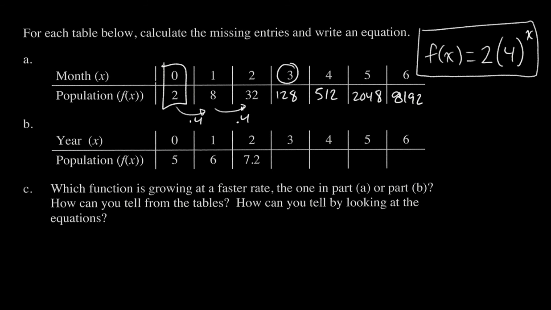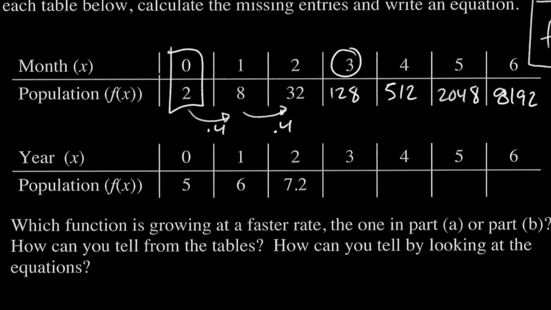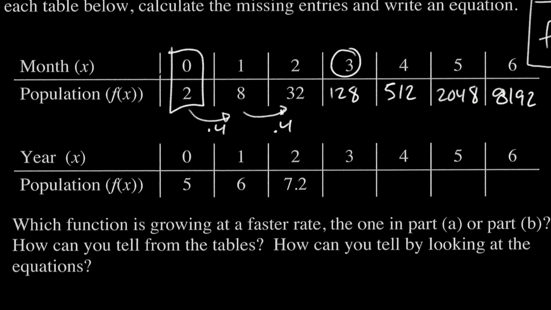Okay, part B. So this next one, let's see, from 5 to 6, if it was linear, I'm adding 1, but I can see it is not linear because the next one doesn't add 1. It adds a little bit more than 1. It adds 7.2. So if I go 6 divided by 5 and look for exponential, it's 1.2. So perhaps I'm multiplying by 1.2.